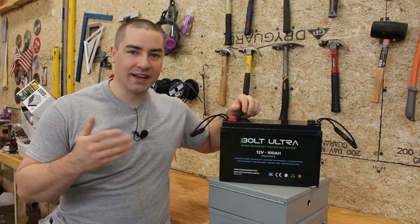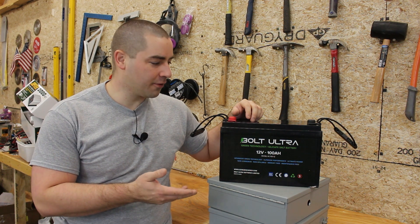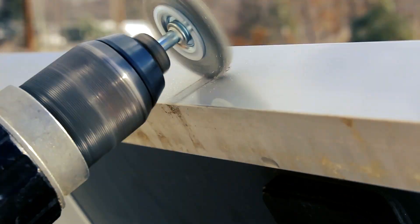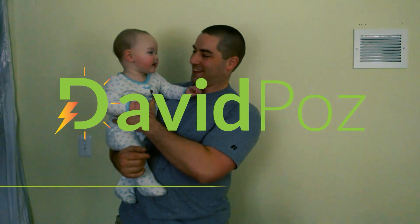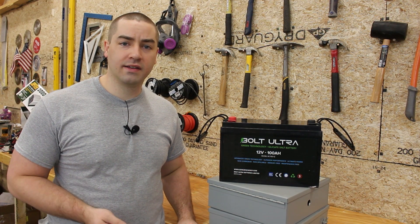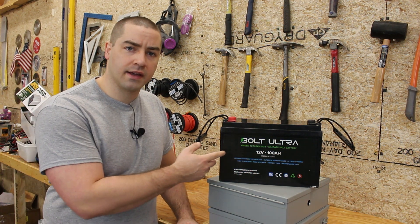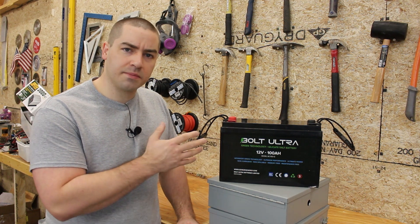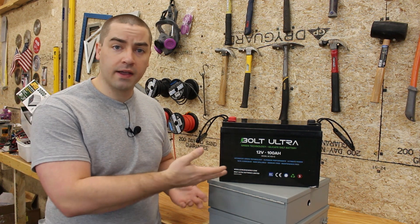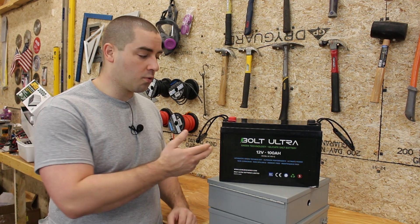What is this battery? It's not lithium and it's not lead-acid. It's something totally different. Hi, I'm David and welcome to my YouTube channel where I like to DIY renewable energy and energy efficiency projects. We're going to dive into this battery today. It's silica salt — something new to me. I've never tested one of these batteries before, so we're going to find out together what these can do.